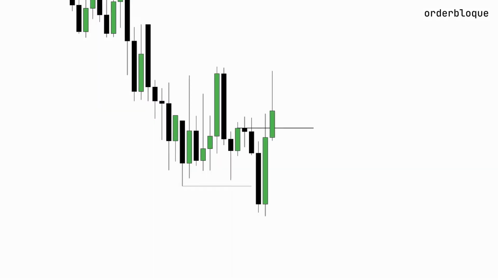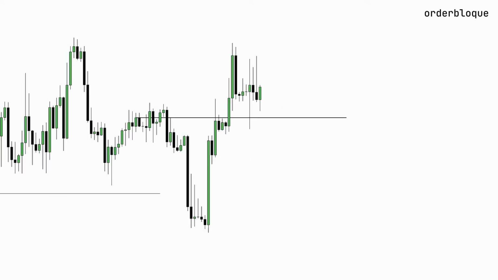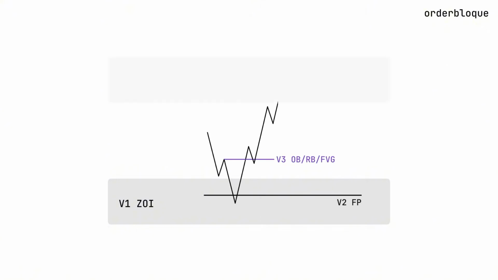A zone of interest formed after a liquidity raid. The next candle immediately tests it and gets a rejection. Moving to a lower time frame, we observe this minimum, which can be useful for us when the price approaches again. Regarding target calculation, the situation is a bit more complex here.